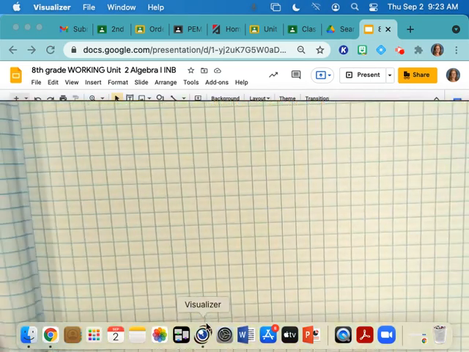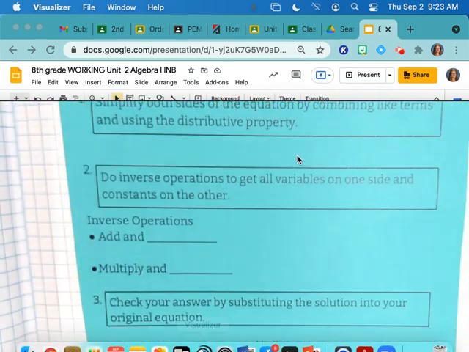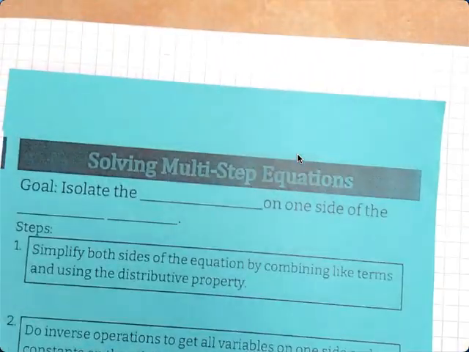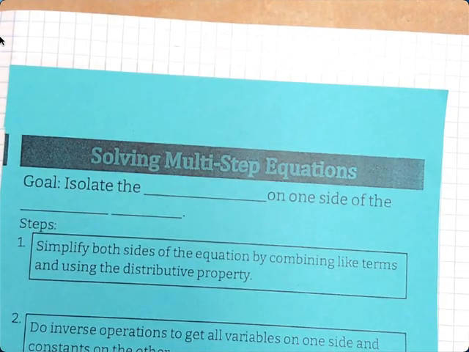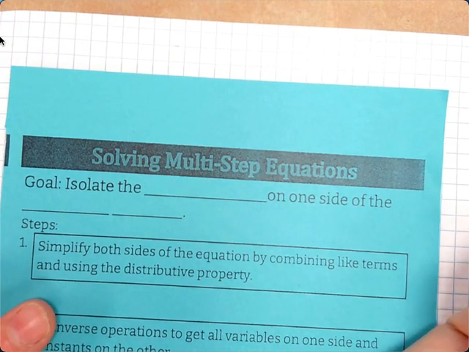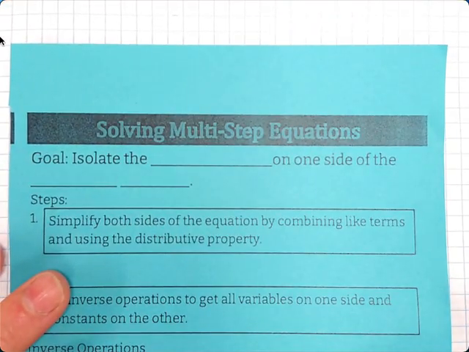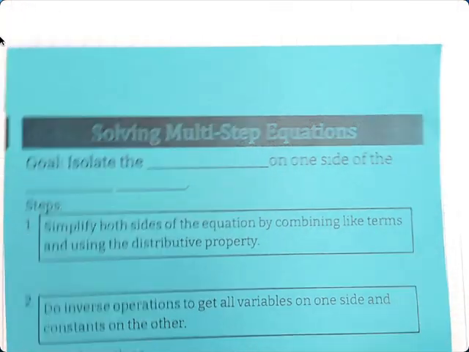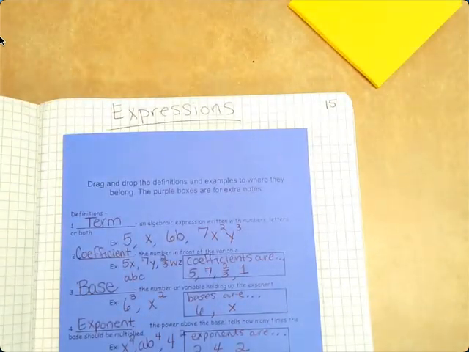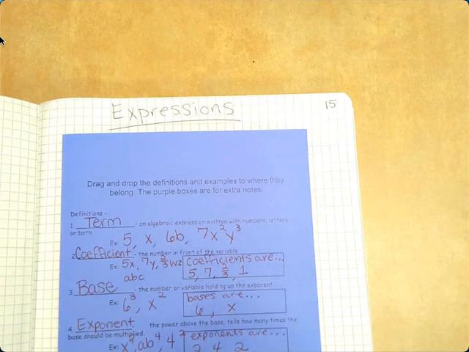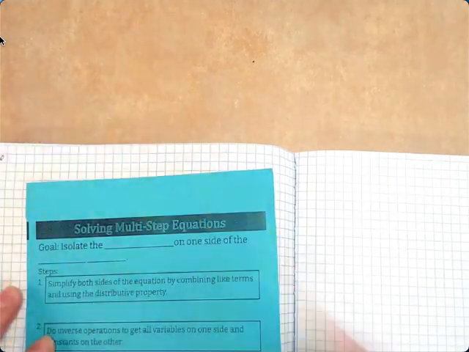So in class, I've passed out this half sheet. So solving multi-step equations, go ahead and write your name on it just in case it falls out of your journal. And let's fill in the blank. This page goes on page 15. The last little notes page goes on page 15. So dot, dot, not a lot. And now we're going to put this one on page 16 after we write on it.